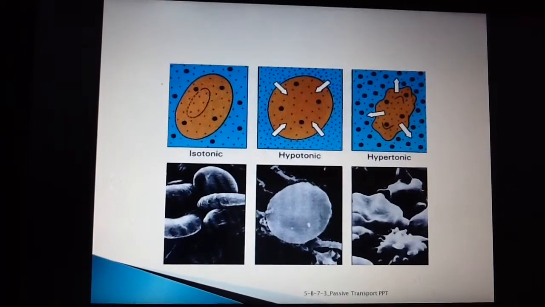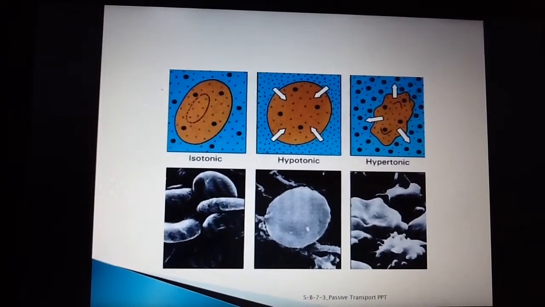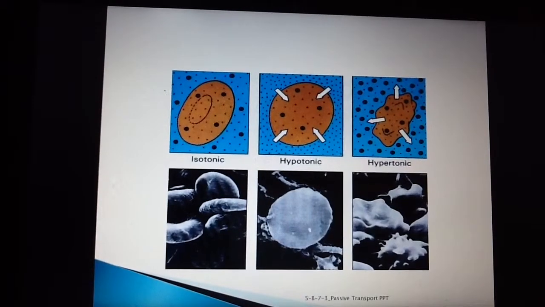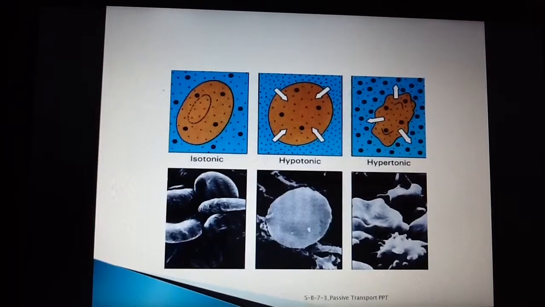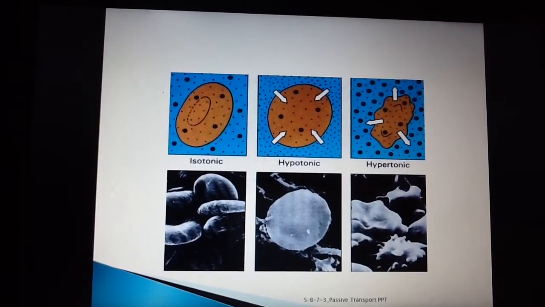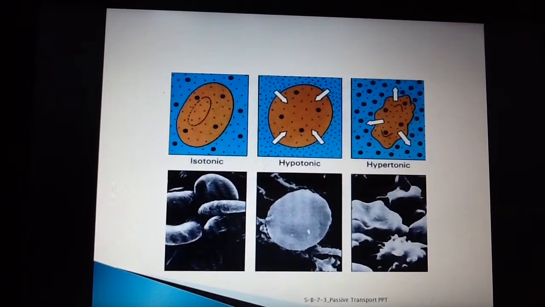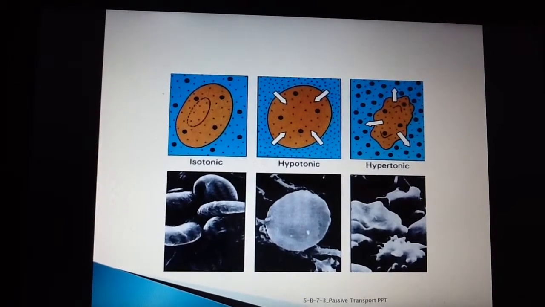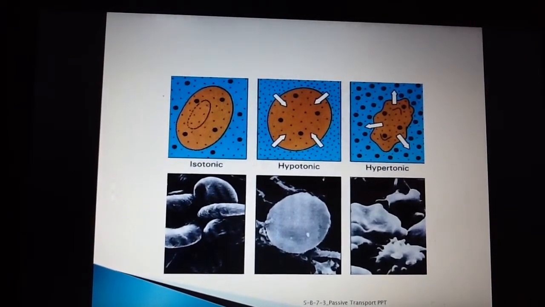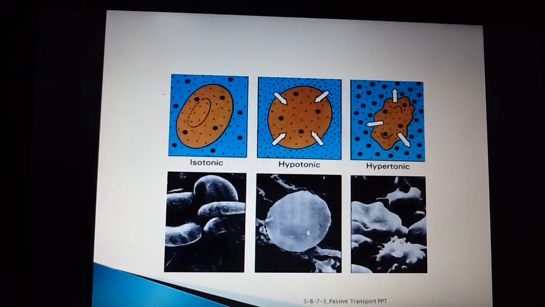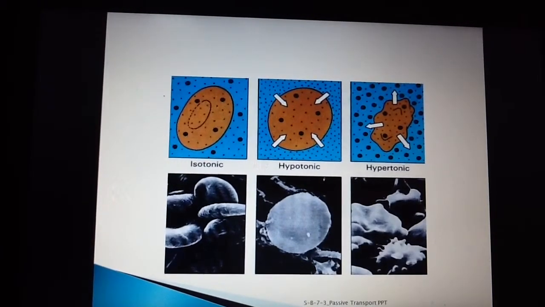Next we have hypertonic, which reminds me of a lot of my little 7th grade students. They're just full of energy, running, fizzing, jumping, leaping, and eventually they're going to fizzle out of energy. Let's pretend that the salt particles leaving the hypertonic cell are energy in the 7th grader after lunch. They just seem to fizzle out and eventually dwindle away, and then we're left with our cells shriveling and shrinking in a hypertonic solution. That's a real world example.